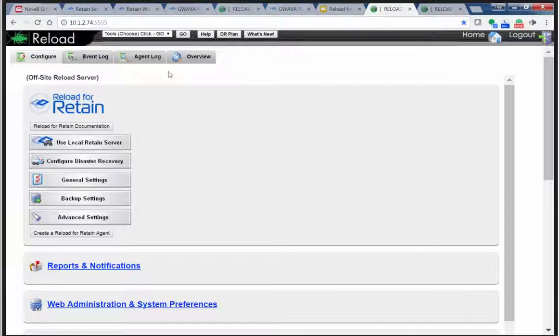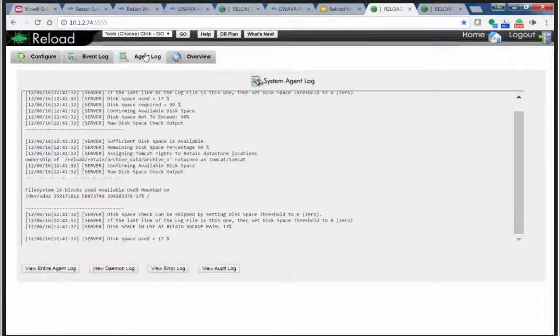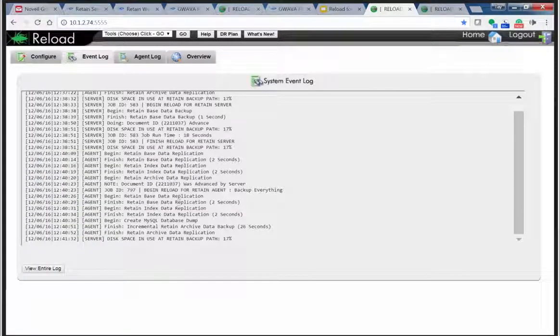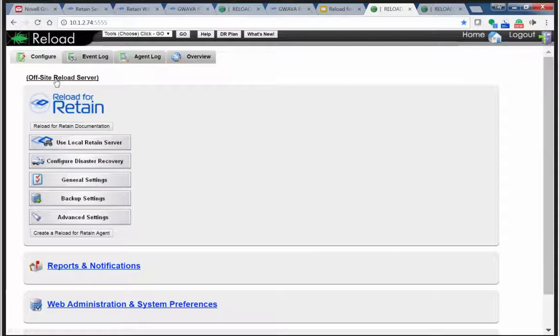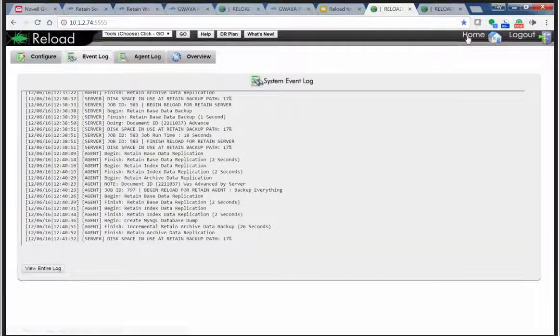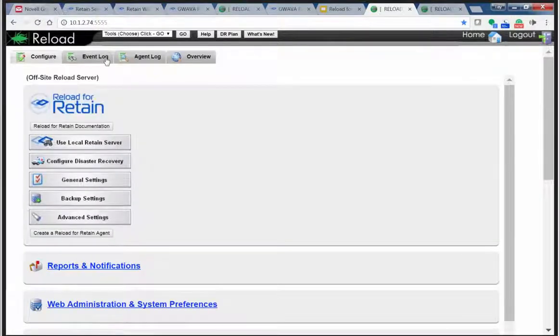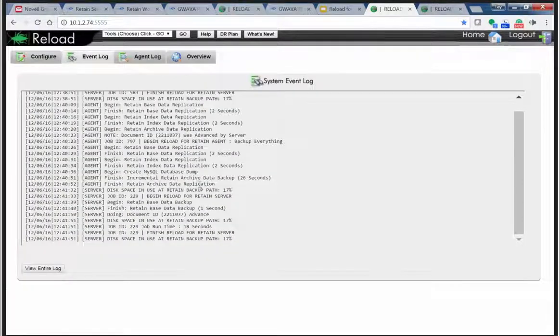And so if I go to this server, for example, and I look at this event log, okay, we can see this is my second reload server. Here's my first one, here's my second one, and you notice here we call it the offsite reload server, okay? And I'm just looking to see, okay, here we go. We can see it's 12:42.